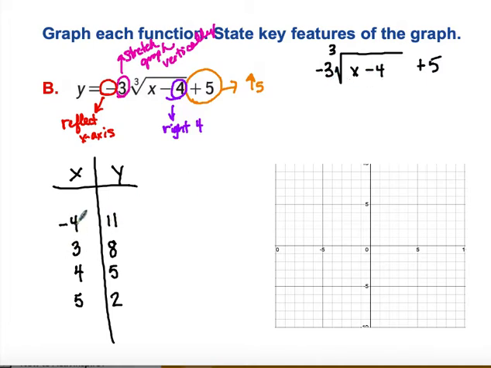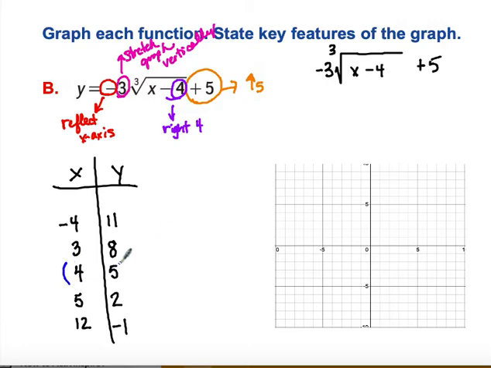Again, you don't have to jump to that point. You can go just directly to point 2 if you'd like to. And again, I'm going to go the other direction. 12 minus 4 I know will give me an 8, so I'm trying to find perfect cubes in there. And that will give me 2 times negative 3 is negative 6, plus 5 is going to give me a negative 1. So I'll go ahead and plot these points.